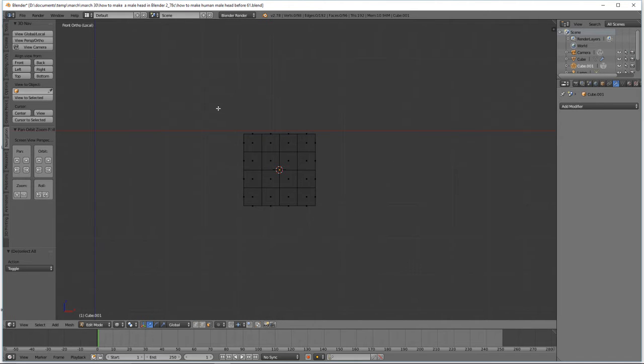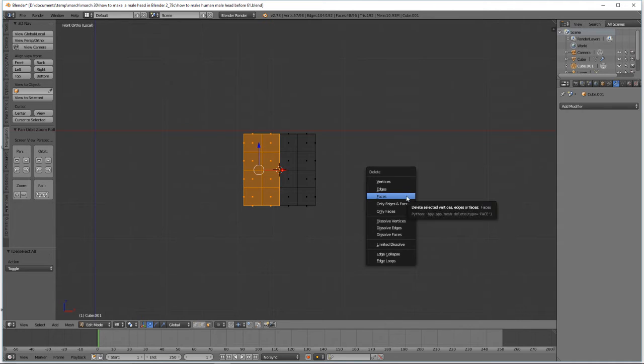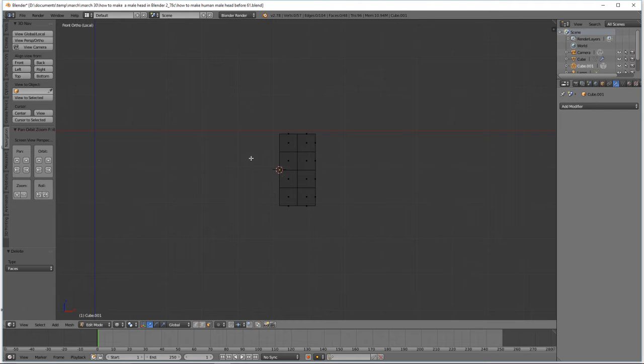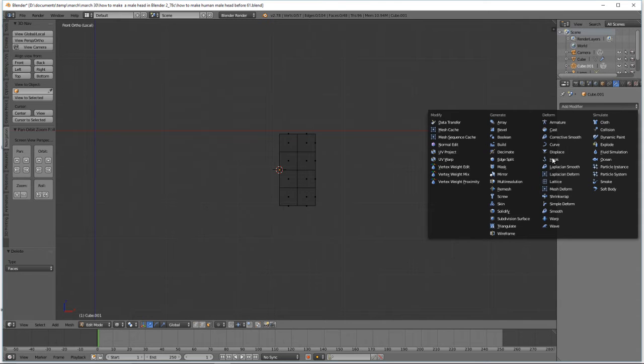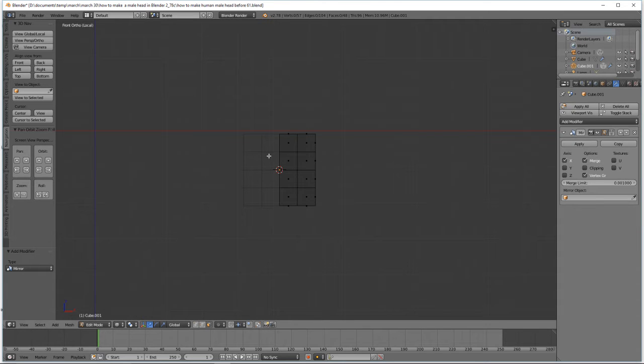We're on face select. I'm going to press B, left click and drag for box select. So we're essentially doing what we did to the head mesh in the beginning. We're going to put a mirror modifier on this. We have the front and the back selected because we're in wireframe mode. We're going to press X to bring up our delete menu, then choose Faces to delete. Here's our center and a point of origin right there. So we're going to click here, and we can see our mirror modifier went right to the other side.